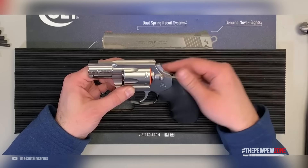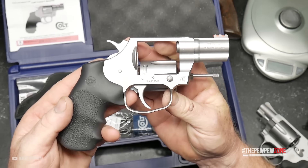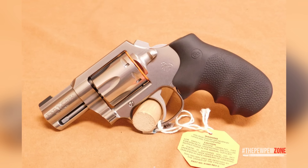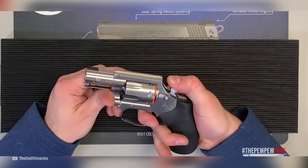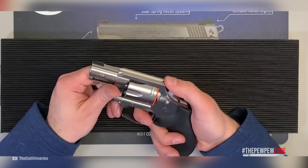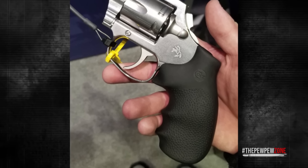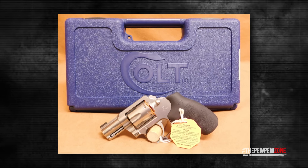Boasting a heavy-duty, medium-sized frame and brushed stainless steel construction, the King Cobra Carry ensures durability and reliability in any situation. Stainless steel not only adds to its aesthetic appeal but also provides corrosion resistance, ensuring its longevity. The DAO version I recommend emphasizes simplicity and ease of use — the trigger mechanism provides consistent and smooth double-action trigger pulls, while the spurless hammer allows for quick, snag-free draws. Similarly, the rounded rubber grip minimizes snag while providing enough room for a tight purchase, making the .357 Magnum's stout recoil out of this snub-nose just a tad bit more manageable.